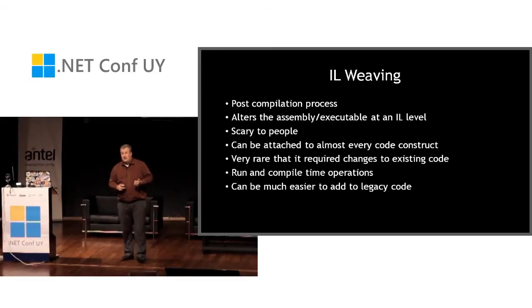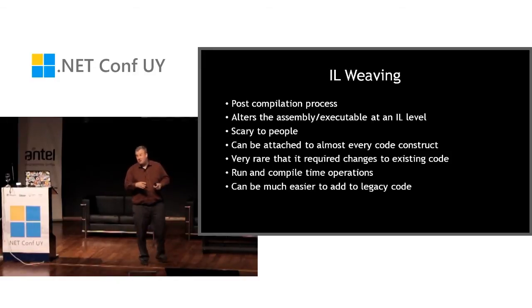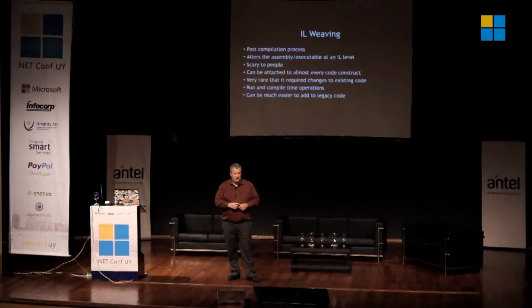IL weaving's really easy to add to an existing code base as well. With interceptors, we have to have IOC. If you don't have IOC in your code base, you've got to go and add IOC in and then do interceptors. With IL weaving, you can just go into any old code base, doesn't matter how ugly it is, and just say, throw an aspect around here.